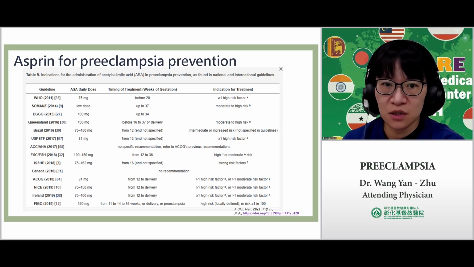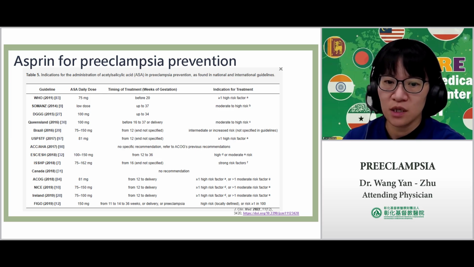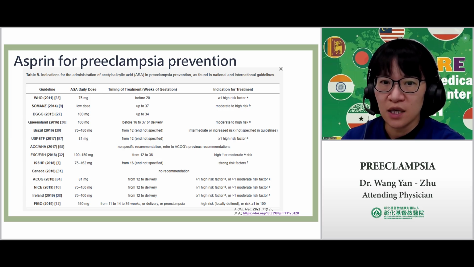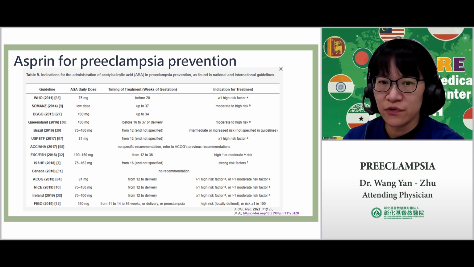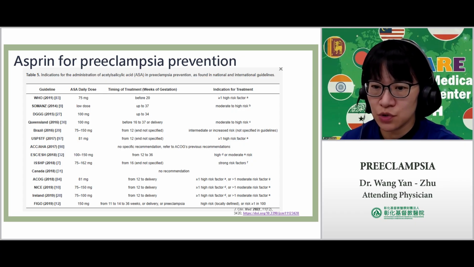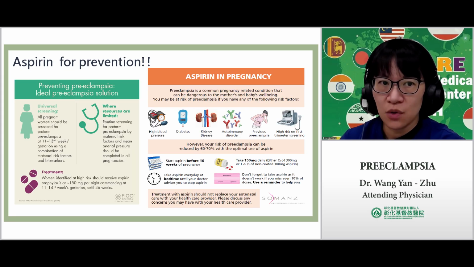Okay, so the daily dose and the timing of treatment suggested is from 12 weeks to delivery. I will use this from 12 weeks to delivery. And some think before 20 weeks is okay. I think before 20 weeks, if you have a patient identified as high risk group, you can still give them aspirin. It's better than nothing. But if your patient is already over 20 weeks of gestation, then the aspirin may not be so useful. So supposedly, we still wish that every woman can come to a prenatal visit early in gestational weeks, and we can give them aspirin from early gestational weeks. Okay, so aspirin is for prevention.